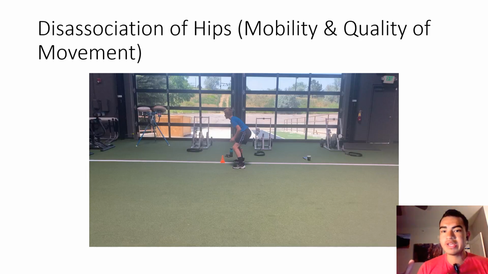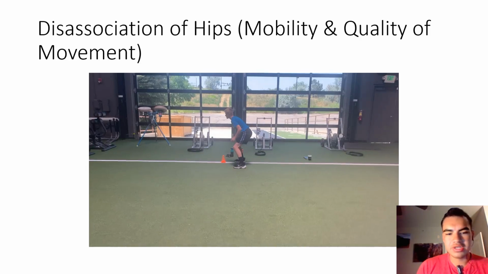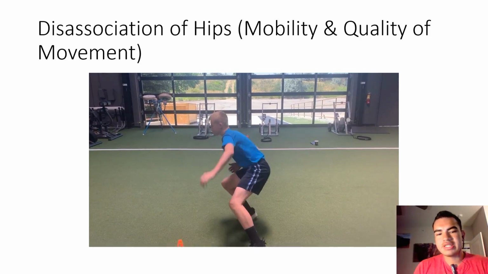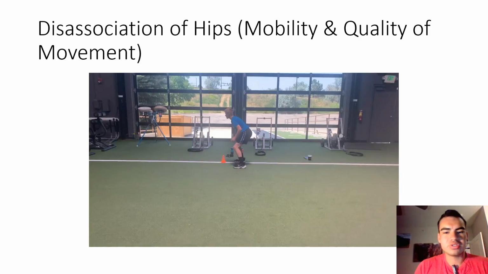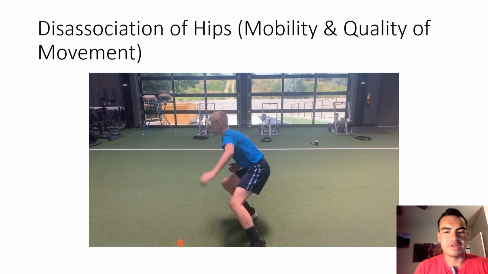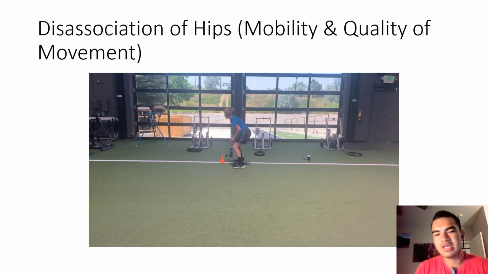So like movement, this is where we start to get into quality of movement. And this ties in a little bit of the mobility side right here. So this is another client that I had. And right there you see the very beginning. Let's play it again. Watch his hips open up. Hips will open up, just showing a little bit of lack of what I call disassociation of his pelvis and his trunk. This is where the rotation comes in.